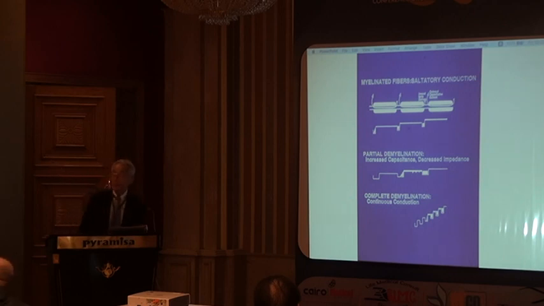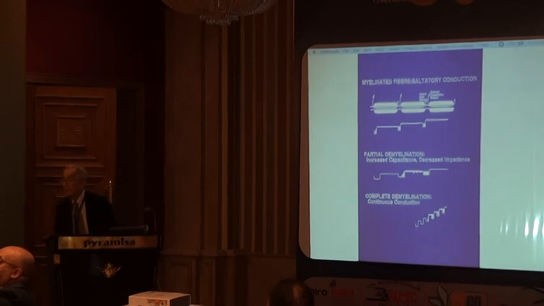Yes? The earlier diagram you showed the slowing. Give him a mic. You showed the slowing that happens because of leakage of current. The leakage of current causes slowing rather than conduction block. But if it is all or none, either the current gets through or it doesn't get through, how do you explain at an individual axon level? How do you explain the slowing in the demyelinated segment?